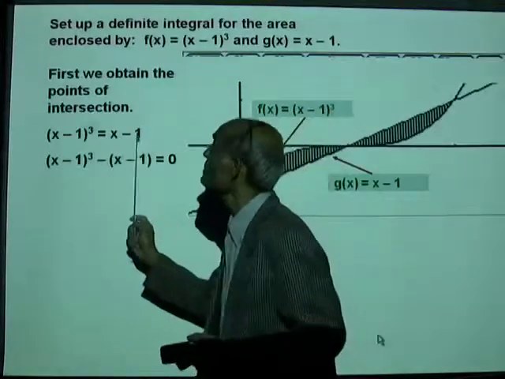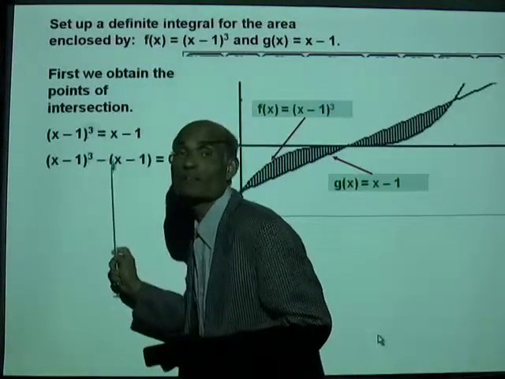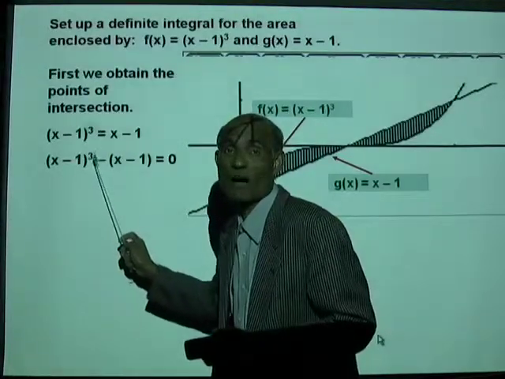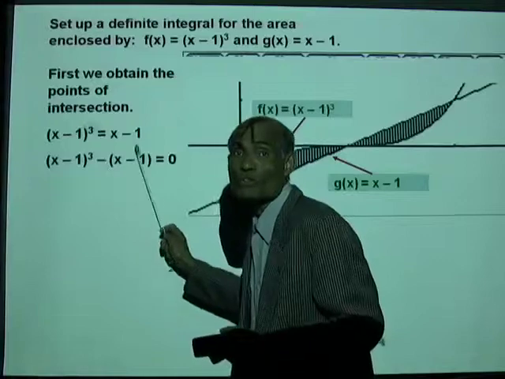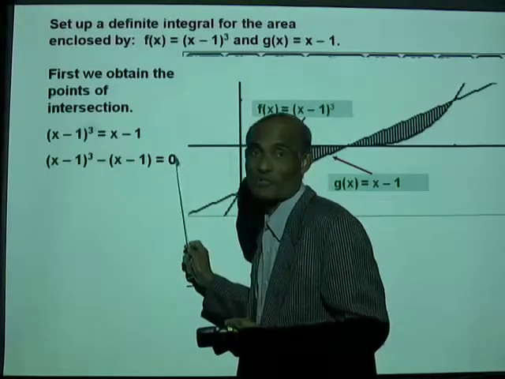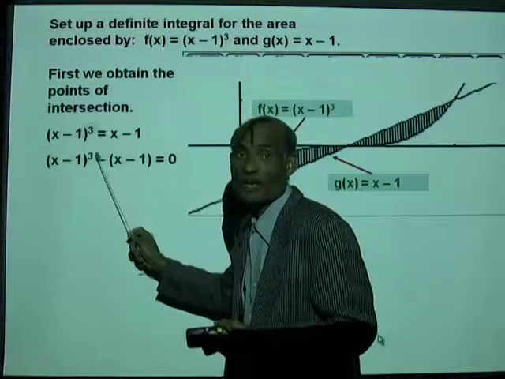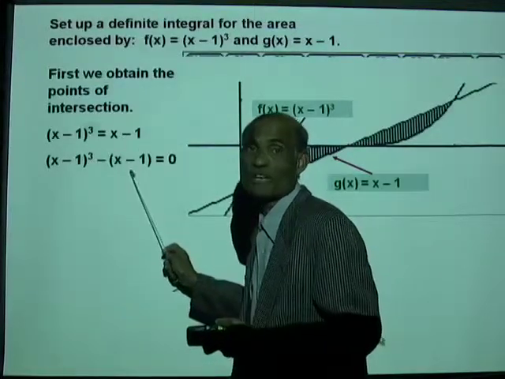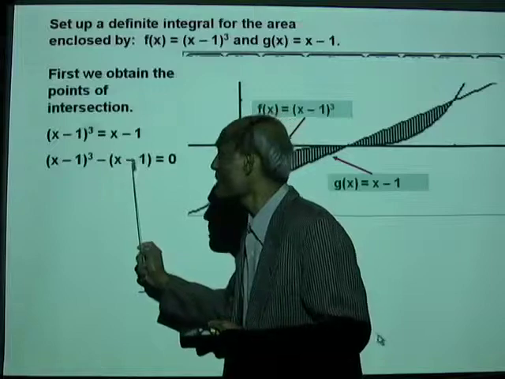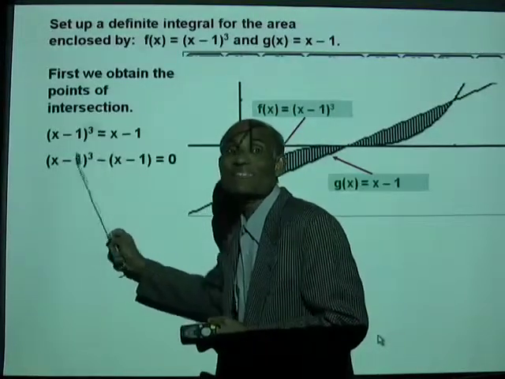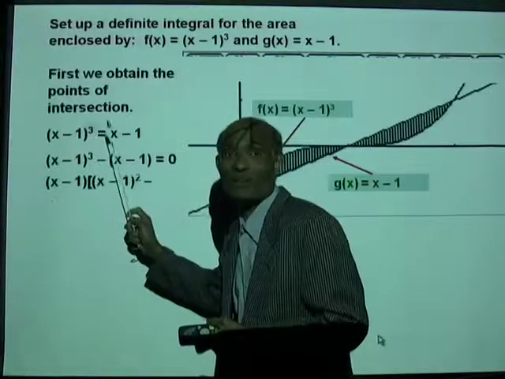Well, what we need to do is take this x minus 1 to the other side. So that will be x minus 1 to the power of 3 minus quantity x minus 1 equal to 0. I hope you understood this. Take that whole quantity to the left-hand side. Become minus quantity x minus 1. Now look at the advantage of writing it like this. Now you have x minus 1 is a common factor. Factor that out.